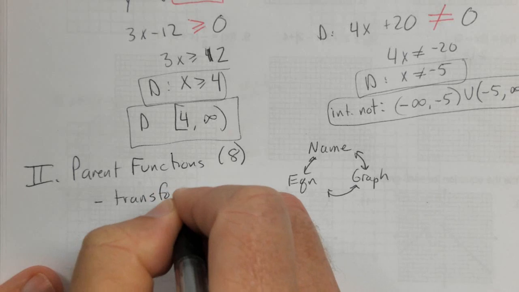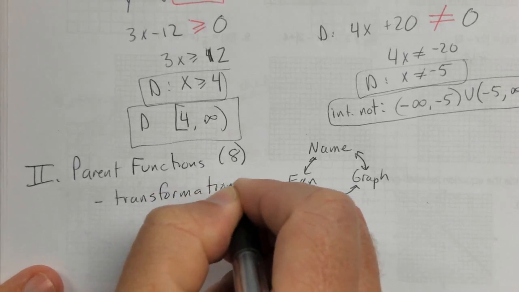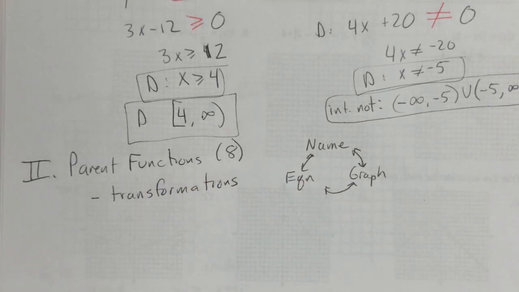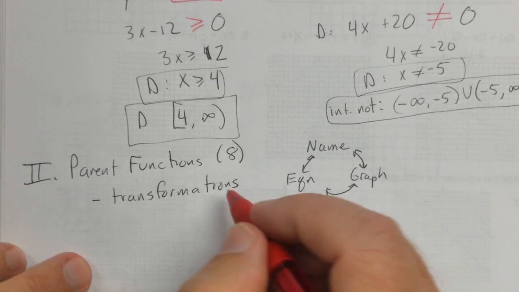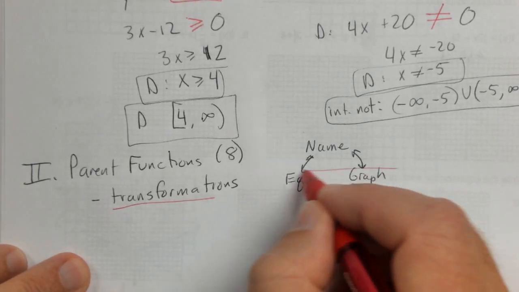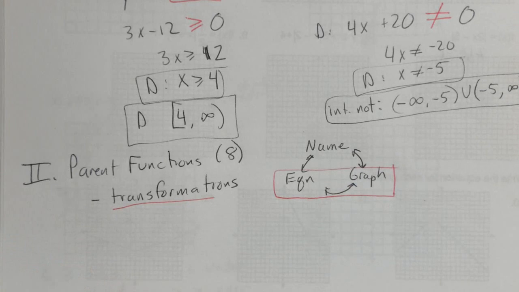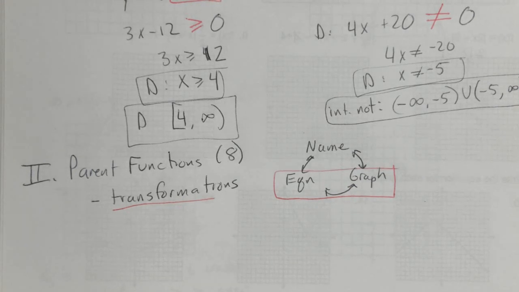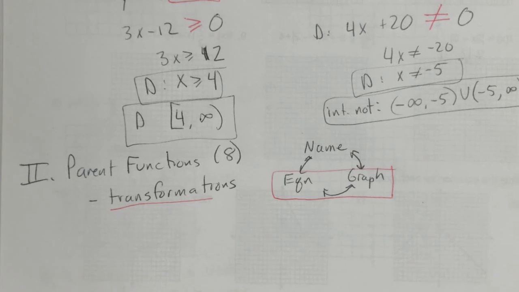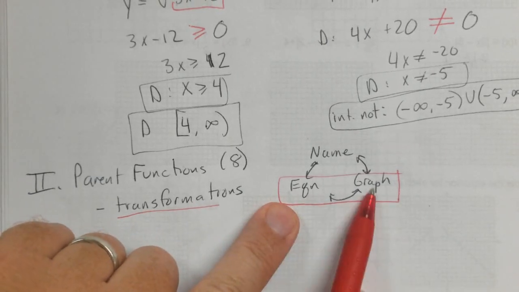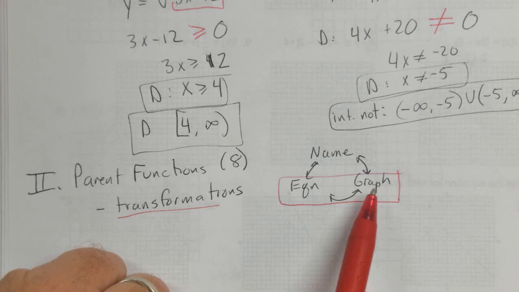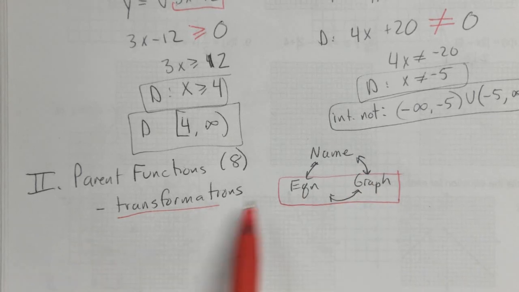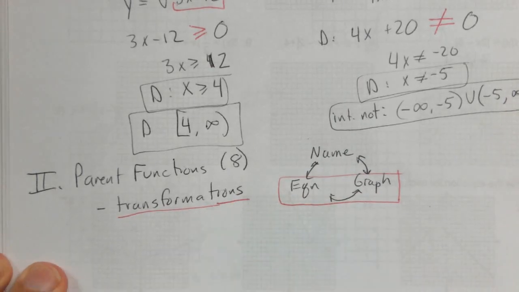And then we also did transformations of those. And for transformations, that's where we went back and forth between the equation and the graph. We didn't really worry about the name. Like the absolute value worksheet, all of those are absolute value. Most of that worksheet was we give you the equation and ask for the graph, and then those bottom three where we give you the graph and ask for the equation. But it's all the same concepts.